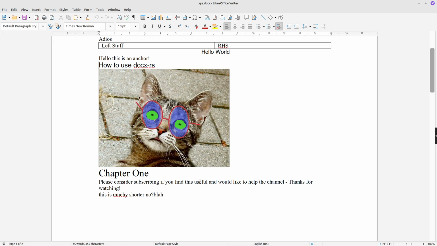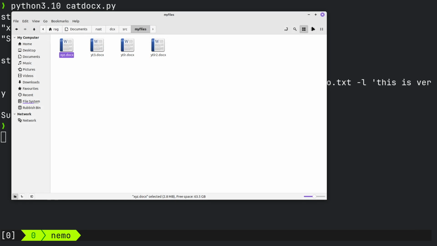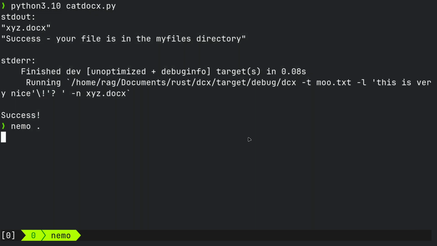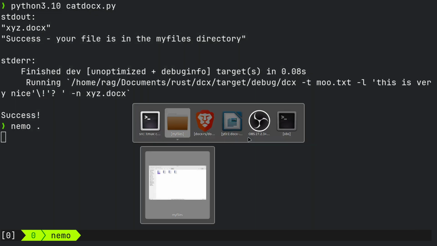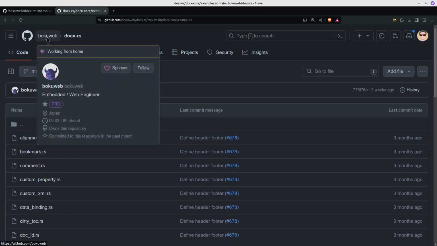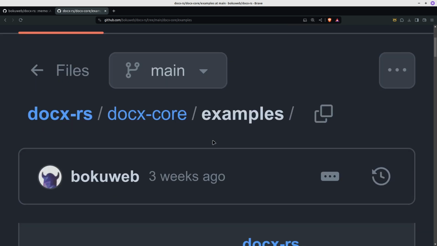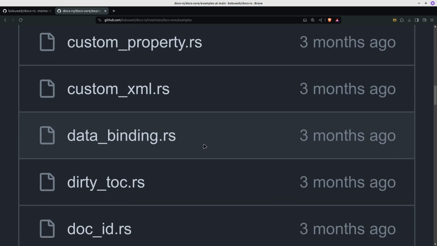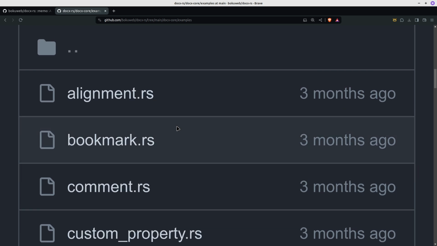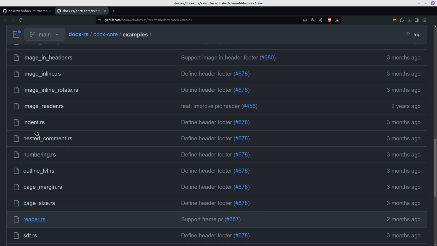And let me know if you like the little cat. And this has been an intro to the cat Docx project using Docx-rs. And if you want to look at the examples, they are here, on the docx-rs repository. Yeah, so you're welcome to use my code if you want, but you may also just benefit from building what you actually need from these examples. If you want my code, let me know. Drop me a comment. I can share it.